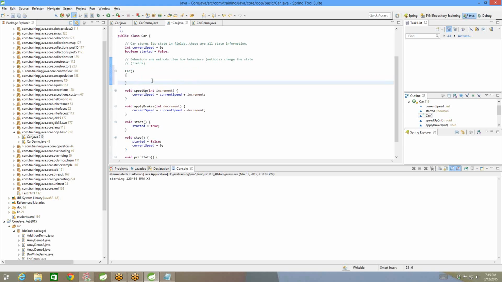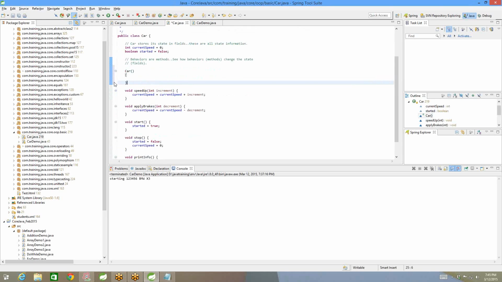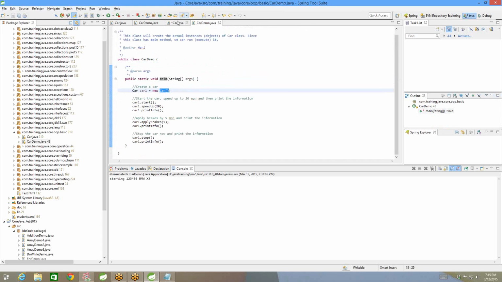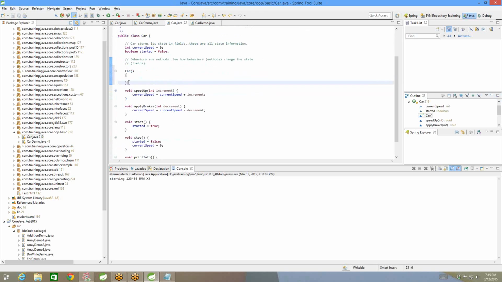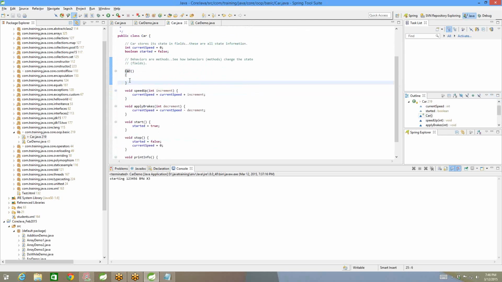If you really look at the CarDemo here, when you do new Car, you are calling the default constructor. But you did not provide the default constructor. Well, you don't have to, because the compiler is automatically providing you the default constructor. Getting it? See here, the compiler is providing you code like this, Car, without you having to do anything. That is free. Car, no arg constructor, empty. That's it. It doesn't do anything there. It calls super. We don't worry about it right now, but it is providing.